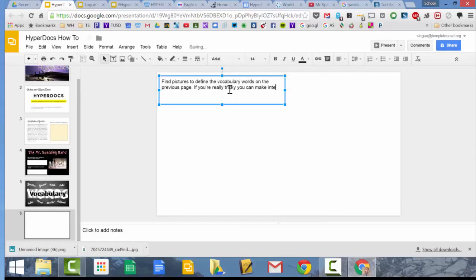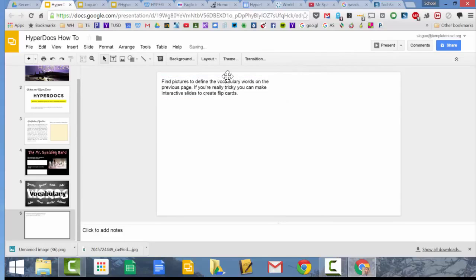And then sometimes, in this case, and this is usually kind of a progression. You know, in the very beginning, I'll have them match words and definitions, and then pictures and words. In this case, I'm going to have them find the pictures. So they need to go through each thing and find a picture. And then I'm going to show you what the tricky kids can do later on.